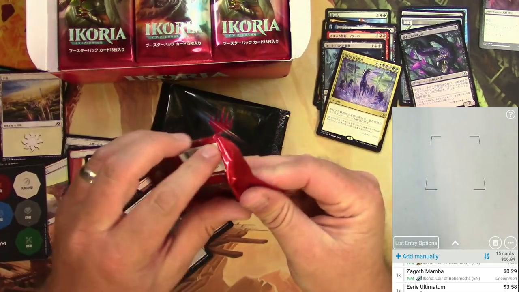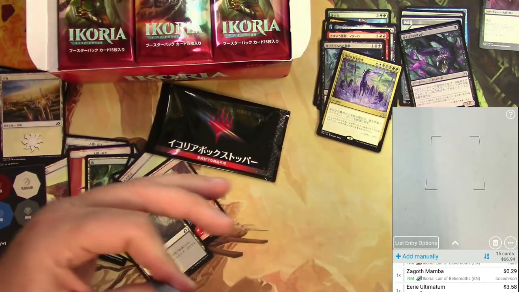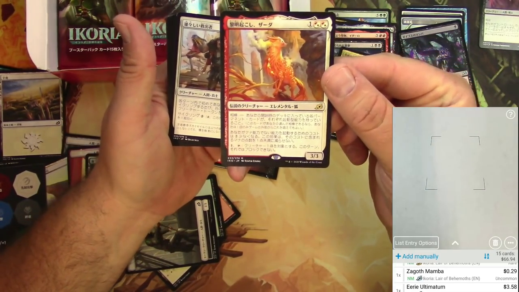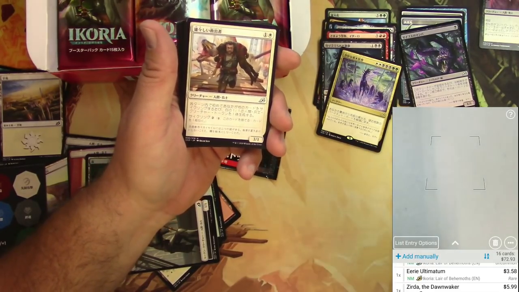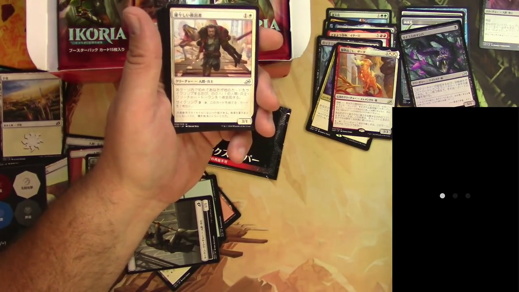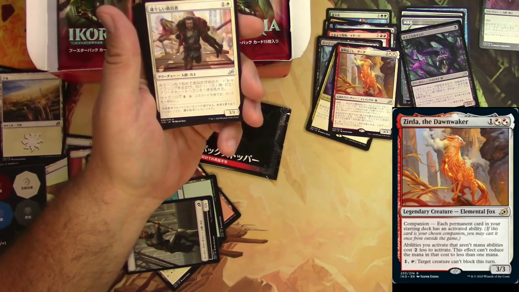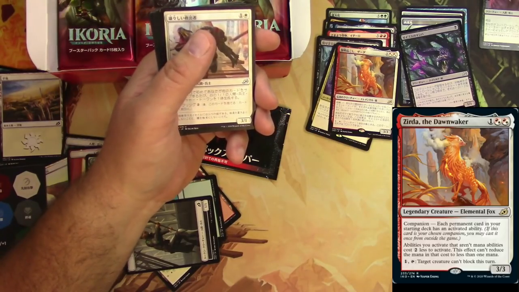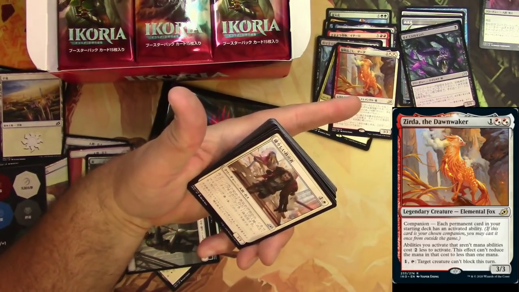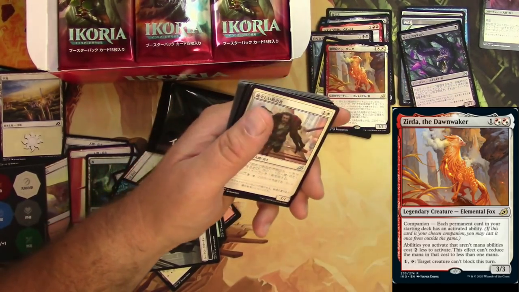Here we go. Next pack of Ikoria. This guy. Yeah, it's a companion fox. I forget his name already. Zerda, the Dawn Waker. Got companion loaded up. There we go. Each permanent card in your starting deck has an activated ability. So, good for artifacts, I guess. And could be anything, really. Abilities you activate that aren't mana abilities cost 2 less to activate. But you can't go less than 1, right? So, this doesn't even affect itself. Right, so there you go. Zerda, the Dawn Waker.